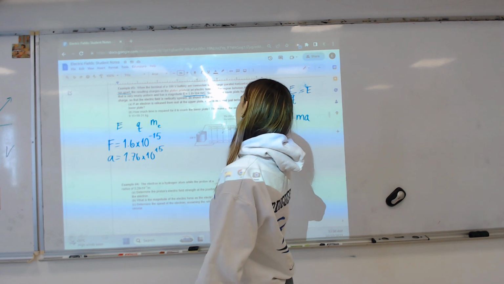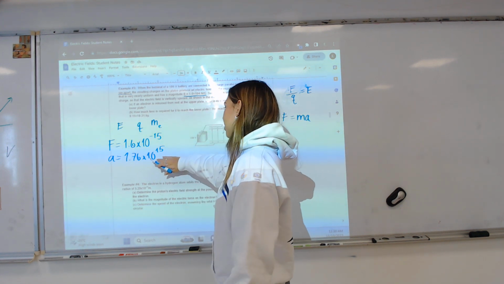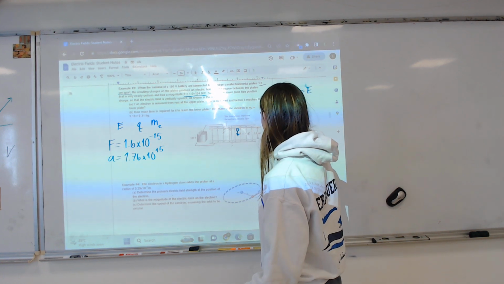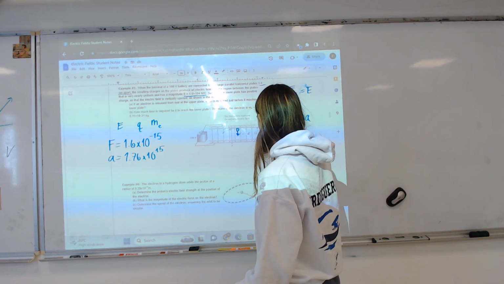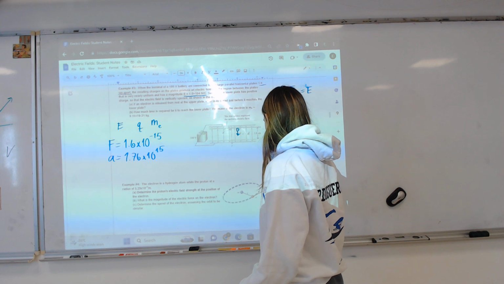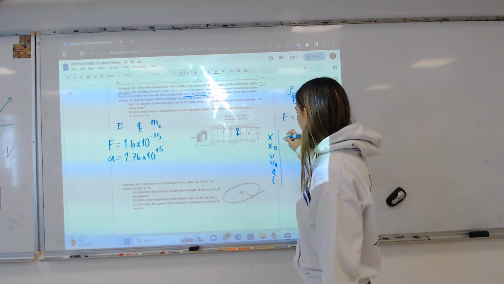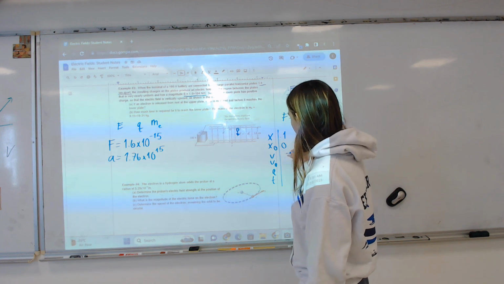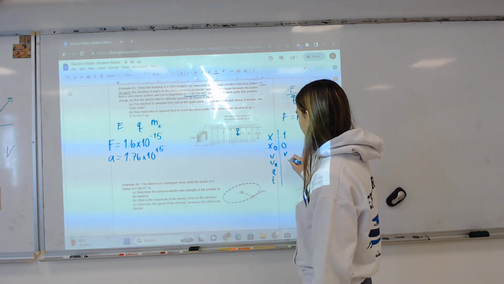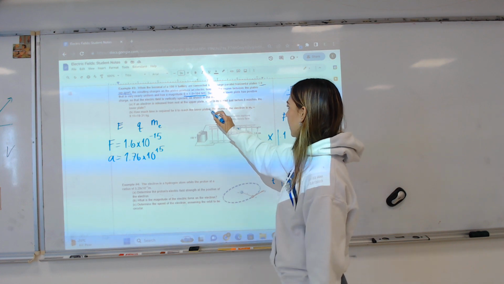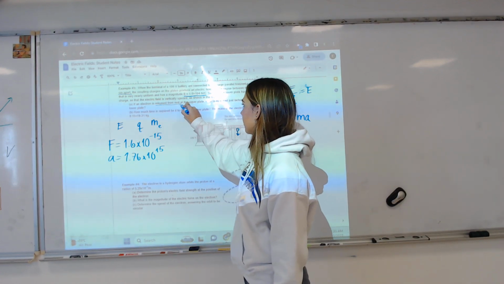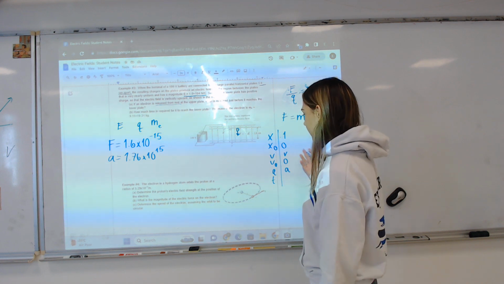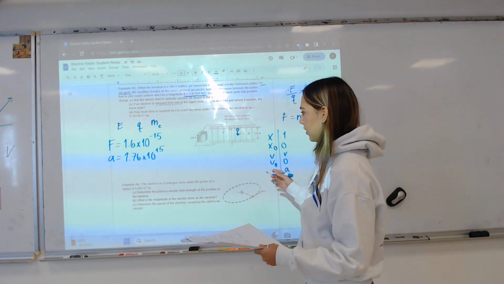And so now that we have the acceleration, we have the distance, we can use kinematics. So you can create your table. The initial position is 0, the final position is 1 centimeter. V, that's what we're trying to find. And then it also says it is released from rest, so the initial velocity will also be 0. We now have a, and time we don't have.